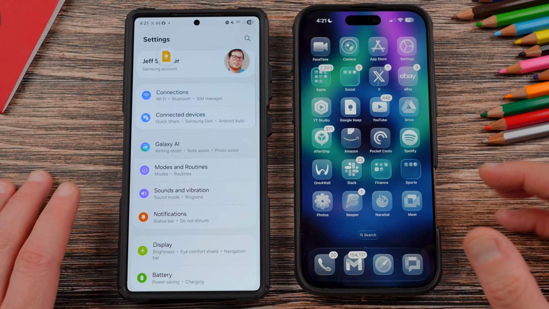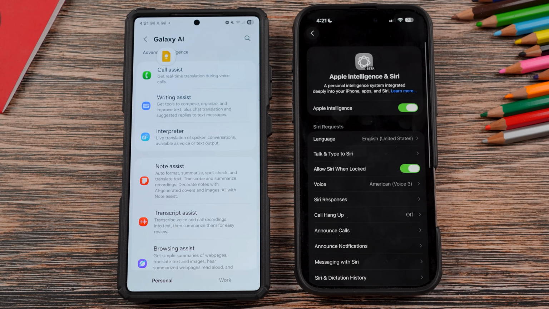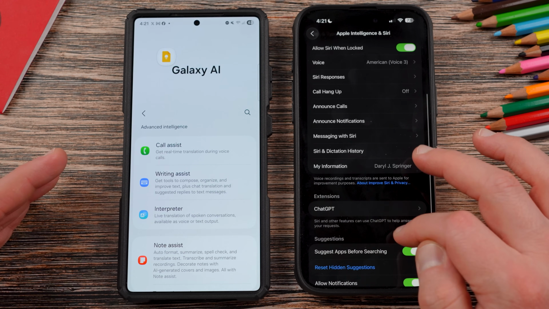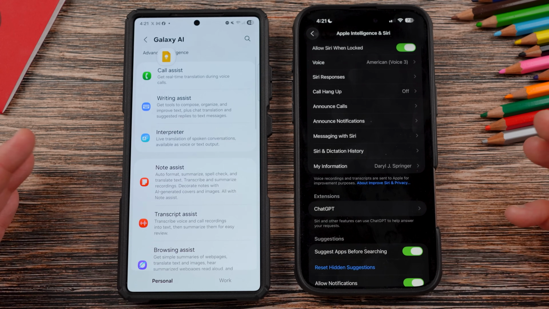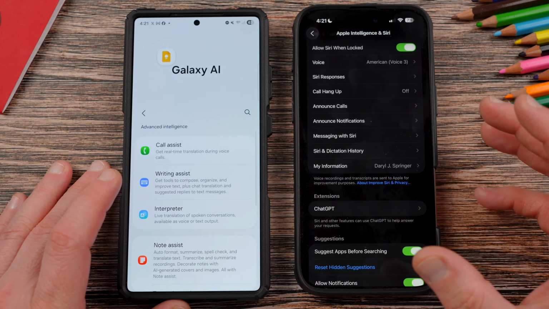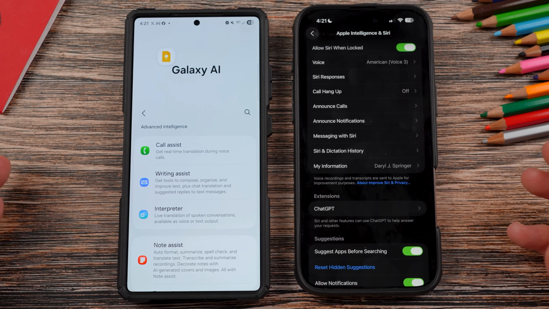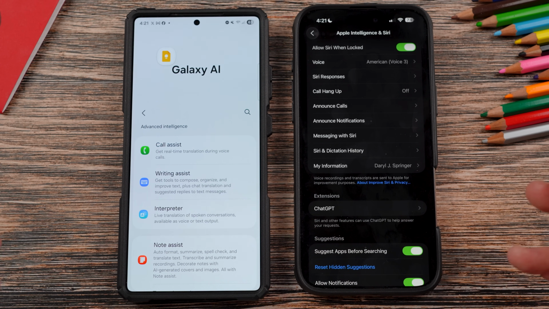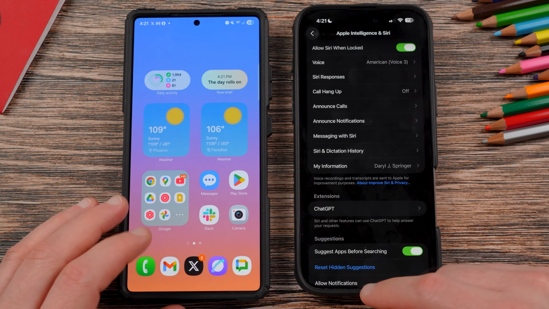As I said before, Galaxy AI is still way behind Apple Intelligence in pretty much every conceivable way. Apple did not mention anything about the new contextually aware Siri, so a lot of these features that are available over here in Galaxy AI don't even exist on the Apple devices just yet. I'm sure when Apple releases it, it's going to be quite good, but it might be too late because Samsung and Google have been doing so many great things with Gemini and Galaxy AI that it may be hard to catch up. Anyway, let me know what you guys think about iOS 26 versus One UI 8.